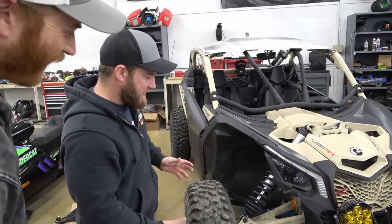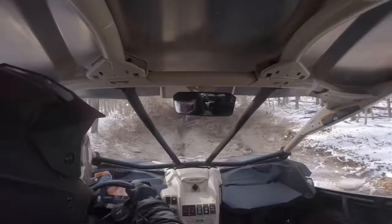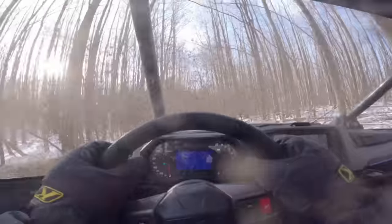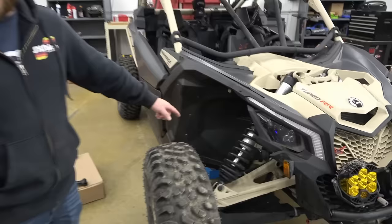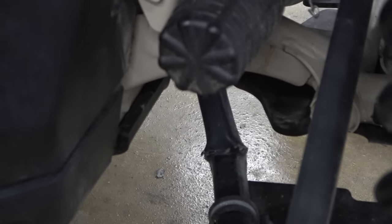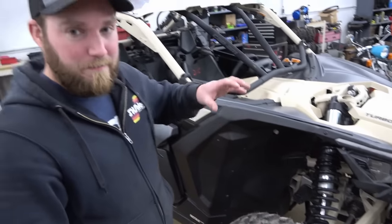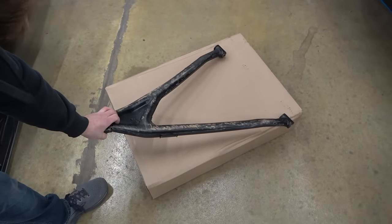So give us a rundown - what exactly happened? This video is about repairing the damages. The main thing is the lower control arm on this side - she got a little folded. We've seen this before; it's a pretty much built-in weak link on an X3. I'm hoping it saved everything else, because I've got a decent used control arm here. It's got some scratches - after one or two rides that's what they're all gonna look like, but it's not bad.